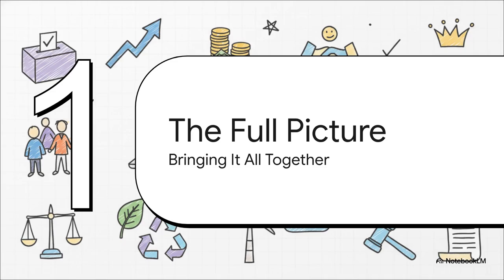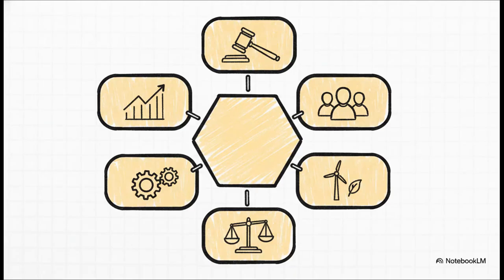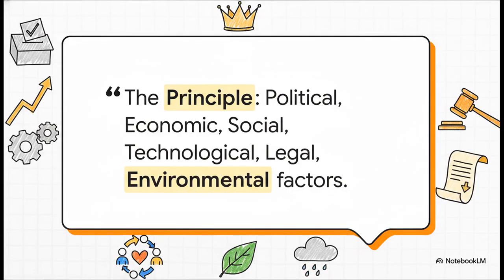All right, so now we have all 6 components. Let's bring them all together and really get the full PESTLE picture. This is where the framework really starts to shine. And here it is, the whole shebang: political, economic, social, technological, legal, and environmental. When you put them all together, they create this amazing, comprehensive checklist for understanding the world outside of your own bubble. The source material just puts it perfectly. The core principle is simply being aware of these 6 factors: political, economic, social, technological, legal, and environmental. That's it. That's the foundation for this entire analysis.